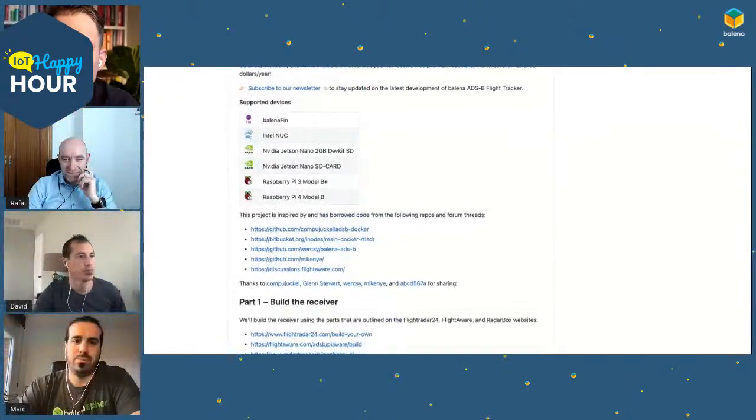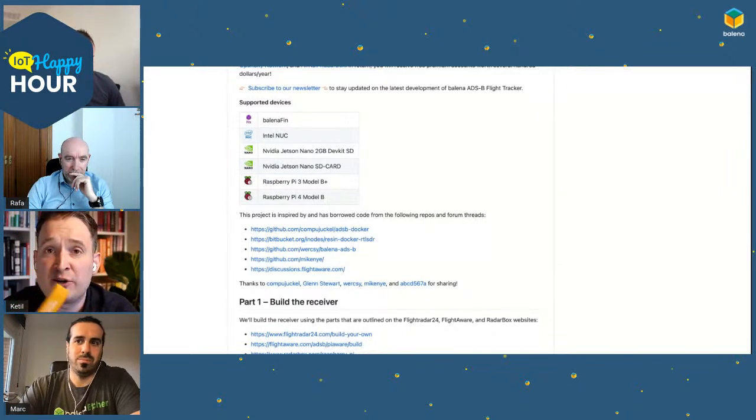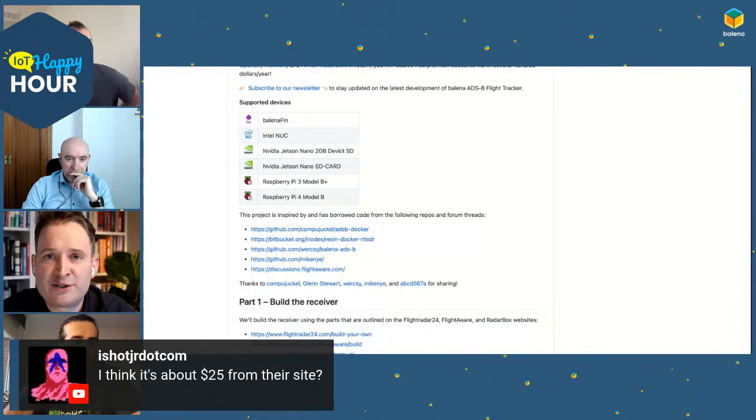I realize we didn't say anything about the concept. I hope that's more or less implicit, but on a high level, we can say that this works by these small dongles, which are actually software-defined radios, tuning in to a publicly broadcast signal from airplanes. That's also part of the magic here. This is stuff that's open, and I guess everybody has checked out the Flightradar24 site, but it's even more cool to be able to do this directly without any third party delivering data to you.